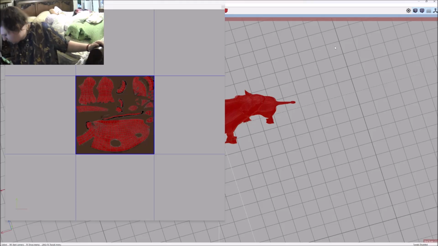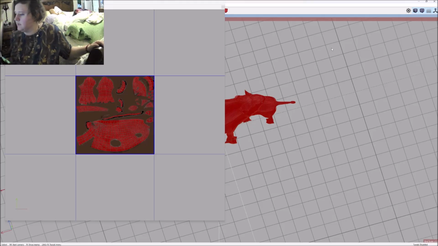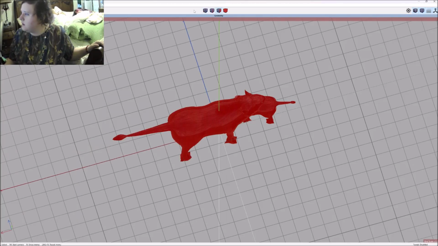The object never used to look like this shiny metallic crap. I have no clue how to fix it.